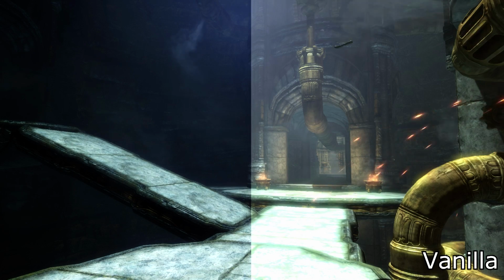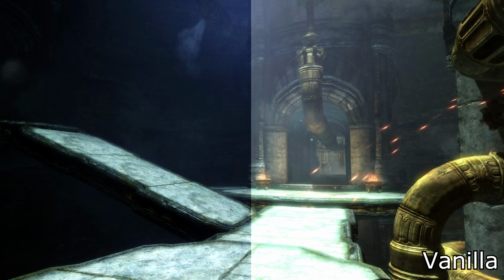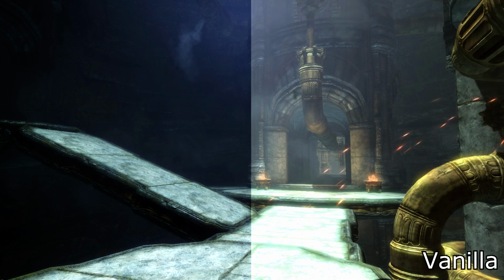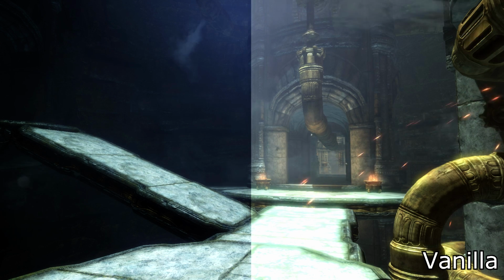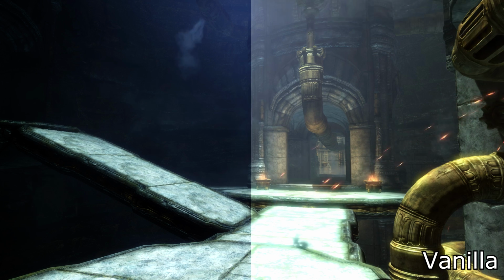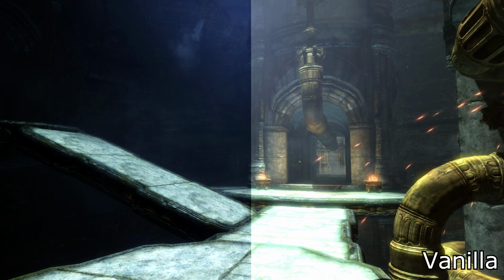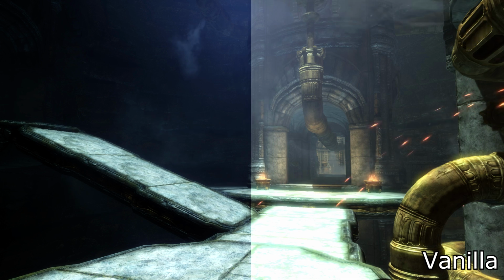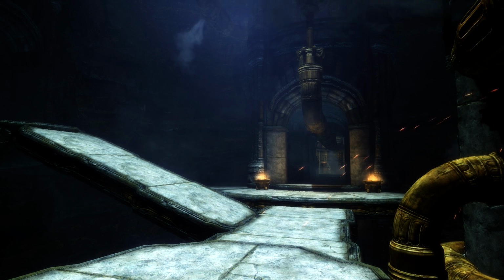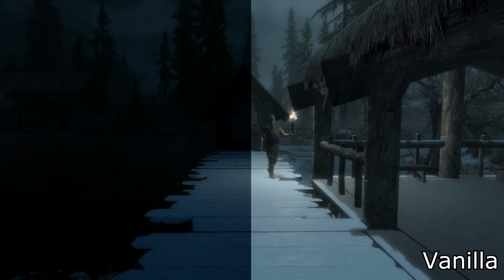If we take a look at our interior shot here with the very bright light over us, you'll see that it actually tones down that very overly bleached out area in vanilla, and the sparks, of course, which are in this scene, look really nice. There's not really anything super special about them, but they do look very, very good. I'm actually a pretty big fan of this ENB.